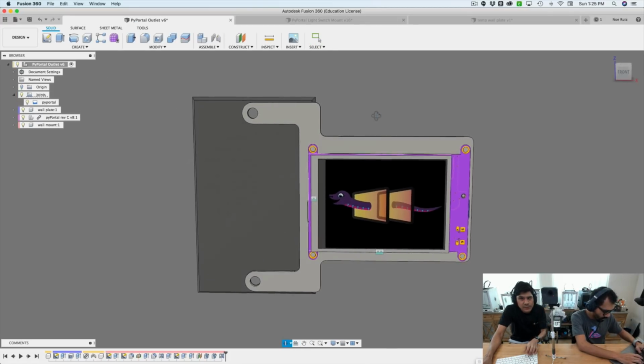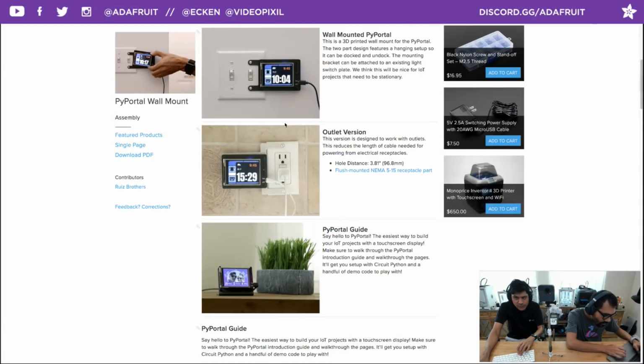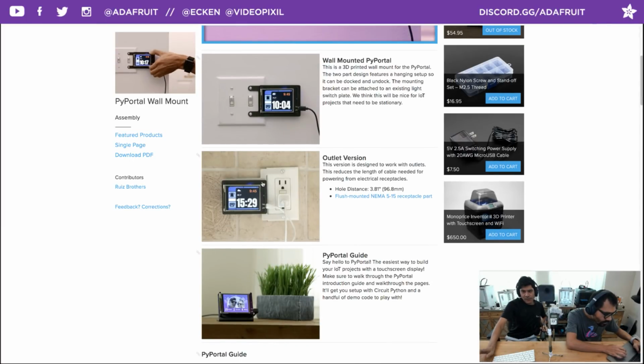And then if you go to the Learn Guide for that, I think we can pull it up real quick here. Yeah, here's what it looks like in real life. In the kitchen there was an outlet hiding that, because all the outlets are different here. This one actually fits, so you can see that it uses the same mounting holes as this type of outlet. And there are outlets now that have built-in USB ports, so maybe you don't need the USB wall adapter. You can just plug it straight into the wall. So check that out. The design is up on Thingiverse and GitHub.